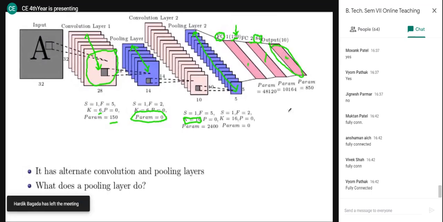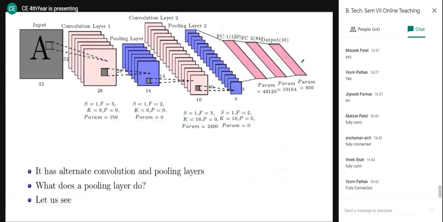Fine. Let's do one easy calculation. This parameter count 850. Can you tell me how this value 850 comes? Hint.